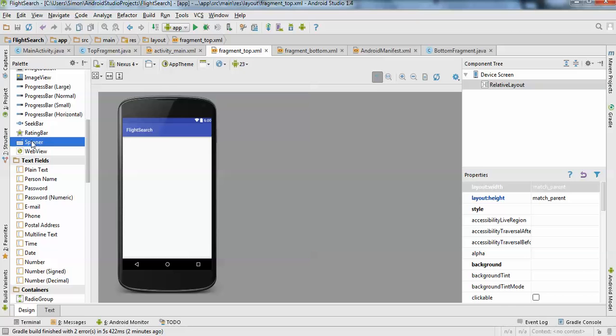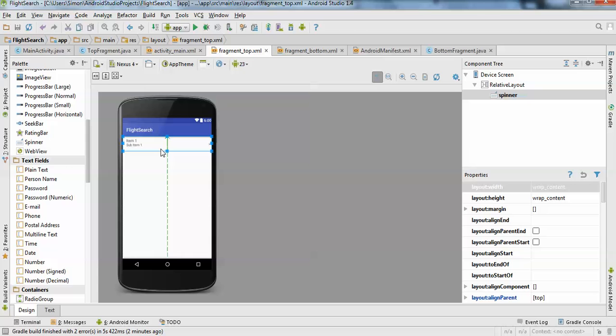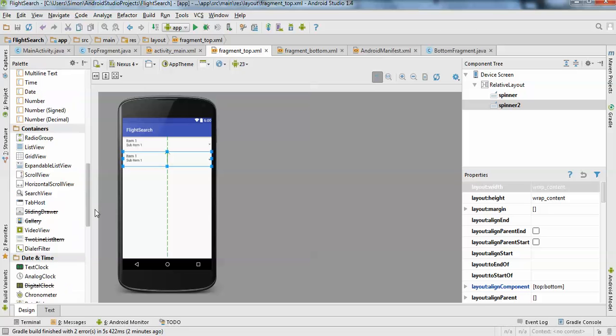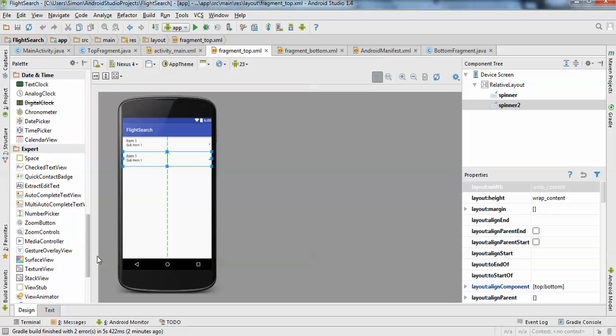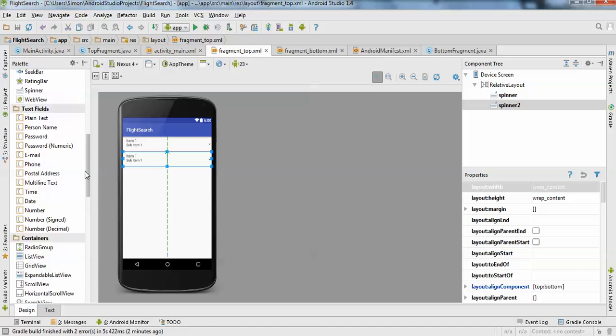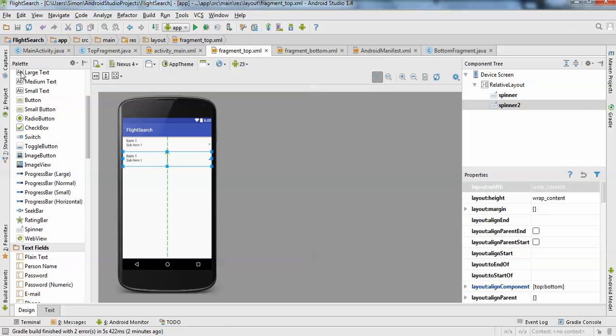So let's drag a spinner there, and drag another spinner in below it, and then drag a button in below those, which we will use to click on to search for the flights.